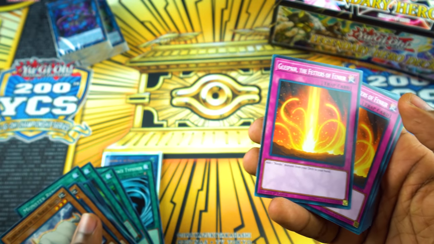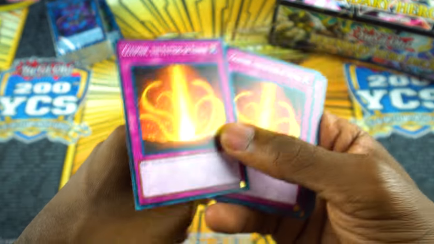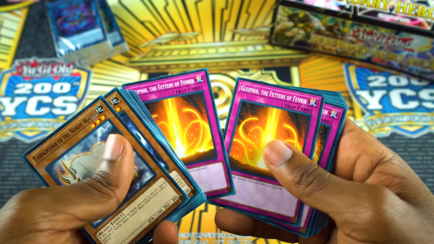It's actually their Rota, but it's a trap, so it's a little bit slower. That said, it's chainable, so if your opponent MSTs it, you can just chain.